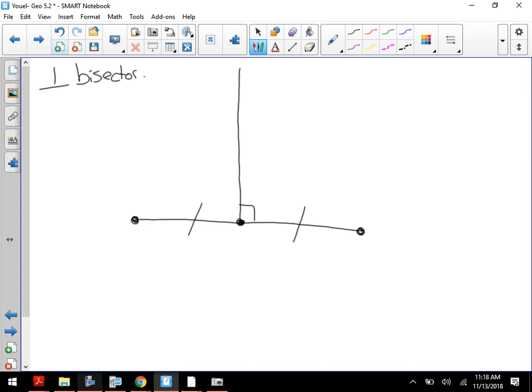Now, here's what I want you guys to do. If you have a picture like this somewhere on your notes, I want you just to put a dot anywhere on the perpendicular bisector. Anywhere, no matter where. And now what I want you to do is just draw the endpoints of the segment. Does everybody see that there are two right triangles here? Do you agree that this segment here is reflexive? Are those two triangles congruent?